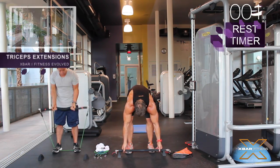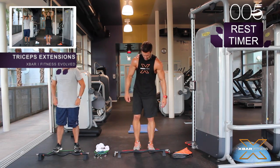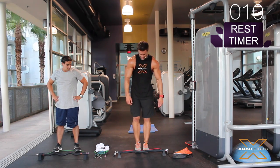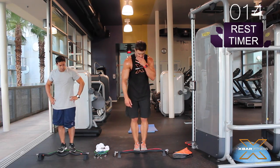All right, put it up, put it up. We're gonna go overhead, so you might as well keep your foot position. Take it in the middle so we can get it over our head. You guys are probably noticing that it's easier if you're trying to get something over your head to stand in the middle and then spread your legs when you want more resistance. Let's go.